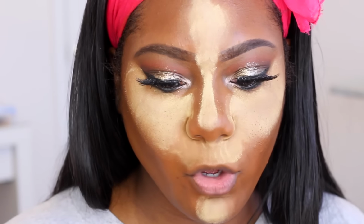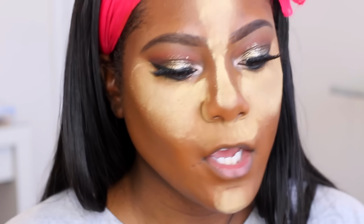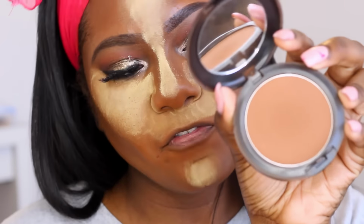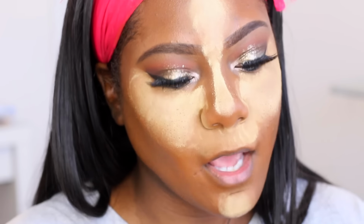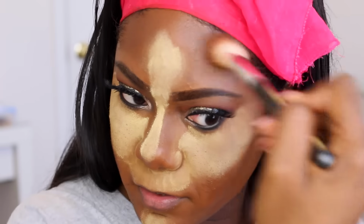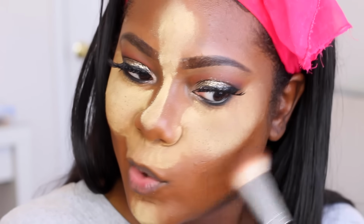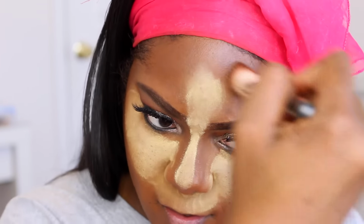While that product is working, we're going to go ahead and finish up the contour. We're gonna blend that out and deepen up that a little bit. So I'm gonna be using two colors. I'm gonna be using my Max Studio Fix Powder in NW58, which is absolutely awesome. It's the deepest color that they have. I'm gonna make this contour a little bit more harsh, but then I'm gonna follow up with the bronzer, which is the CoverGirl Ebony Bronzer. I'm gonna use that to kind of make it a little bit more warm. So let's define this a little bit more. So I'm gonna sweep it back and forth very, very gently and set all over where I contoured, back and forth, gently, set.